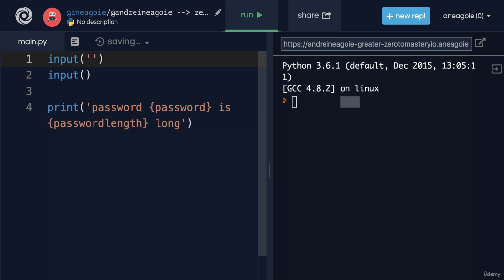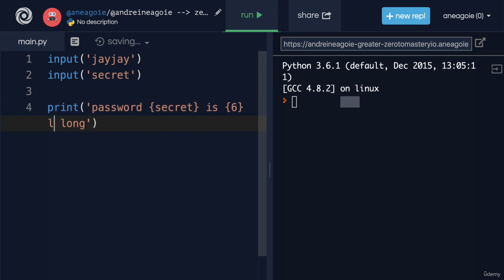So let's say we printed our username, JJ, and then we give it a password of secret. Well, we should print the password secret is 6 letters long.